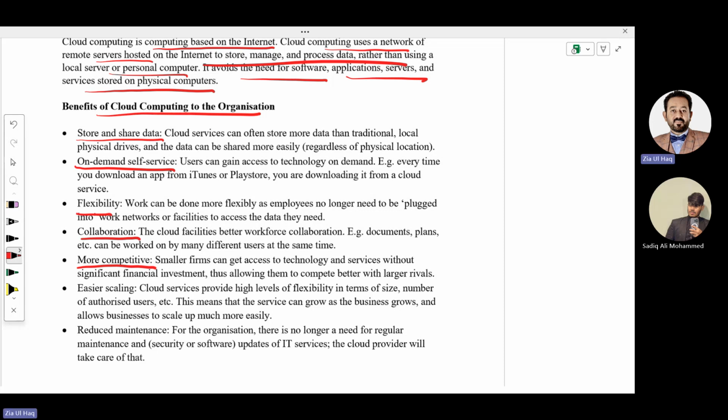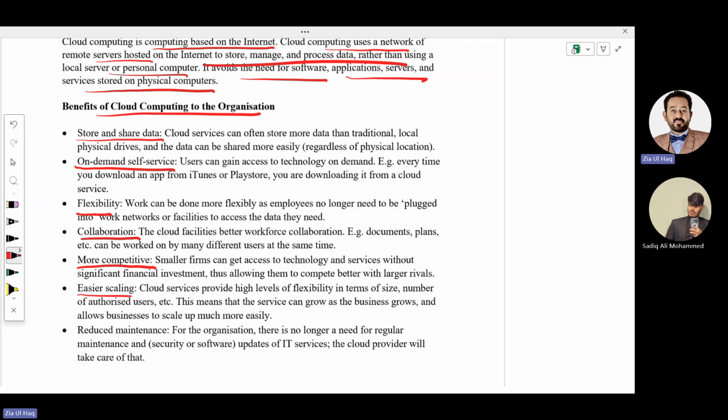Because nowadays, only those companies will survive better than competitors who are making quick decisions, who are adopting new things more quickly than their competitors. So by using cloud computing, you can have quick access to the data. Through this quick access, you can make quick decisions that will help you to gain competitive advantage over competitors.